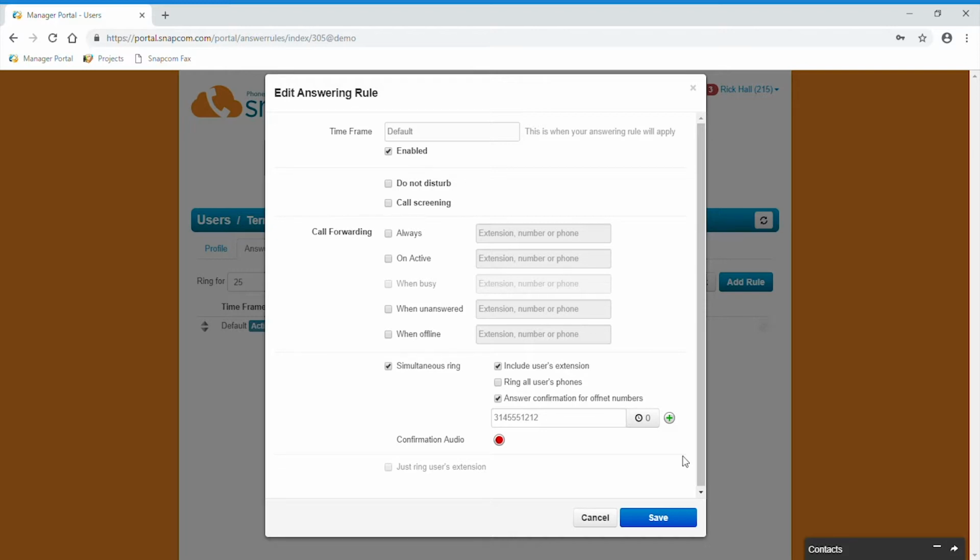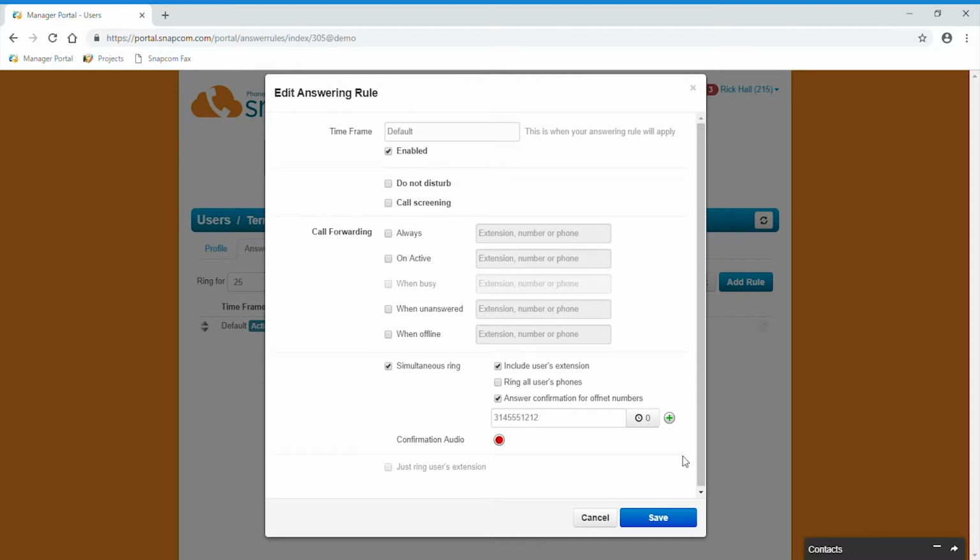As a side note, when a call comes in and your cell phone rings, it will show the caller ID of the person calling you. It will not say that the call is coming from the office. However, if the call is coming from the office, a short message will play after you answer the call saying, hit 1 to accept and 2 to ignore, which lets you know the call came from the office. And you can then answer it the way you would answer any call going to your office phone.